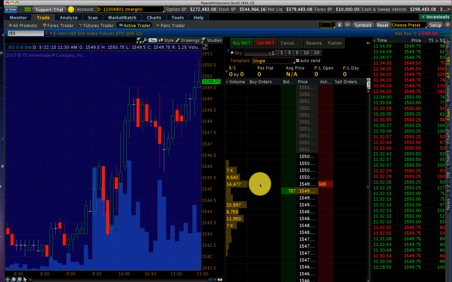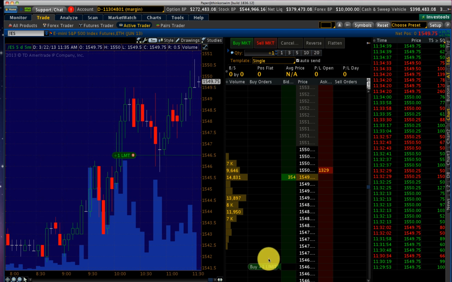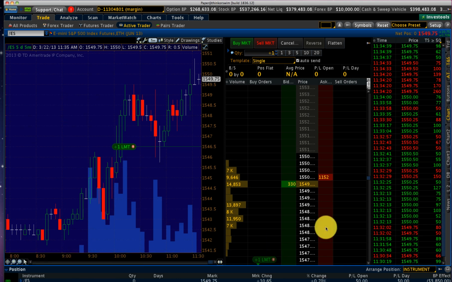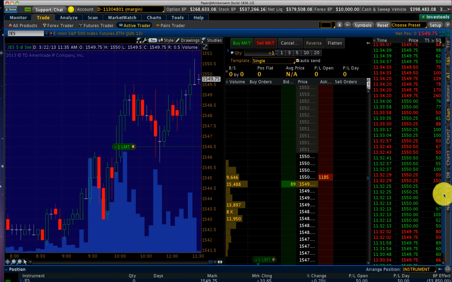The good thing about futures is that it's very easy to place an order. If you wanted to place a buy order, all you would do here is select one contract, come in at whatever price, and put your order, and that's it, you've placed your order. You can see that the buy order is a limit order right there.